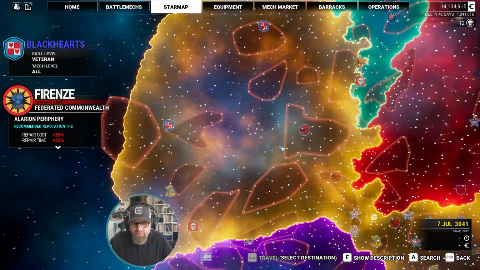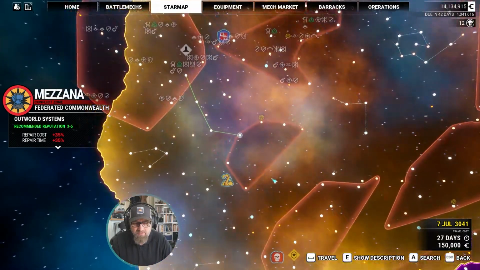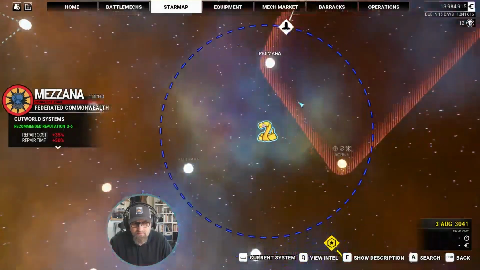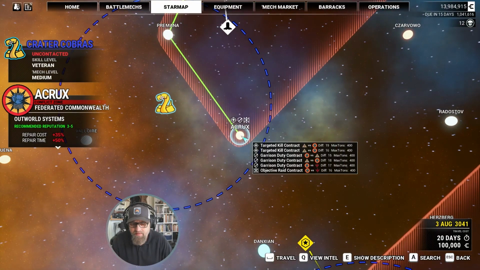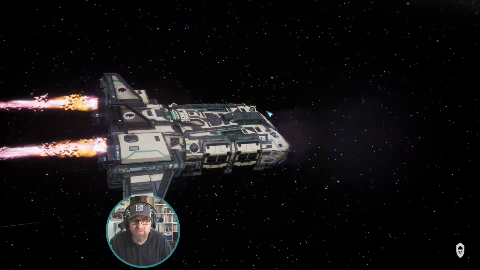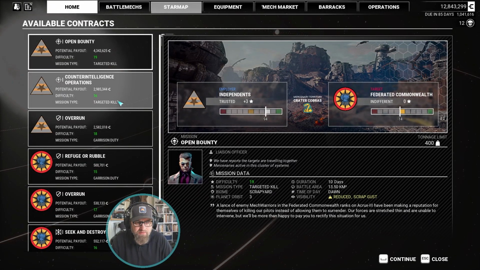So now let's head back towards Wolf Dragoons, I guess. And I guess we could hop back down here and see if this reset our missions, before we leave this area of space, you know what I'm saying? What do we got? We got a couple targeted kills. So we've got 3 factions essentially listed. Okay. Let's see if we can get 2 missions done quickly. We've got a targeted kill. 4 independents against Fedcom. Let's try that first.